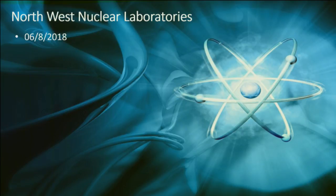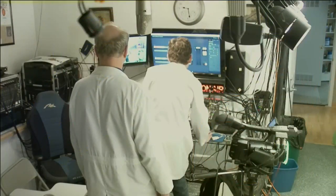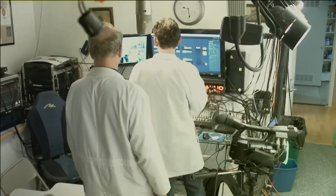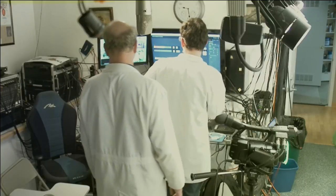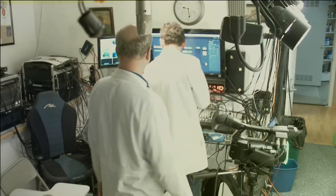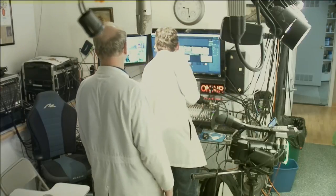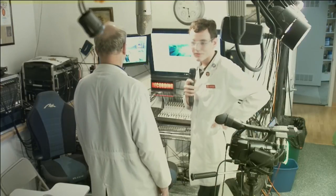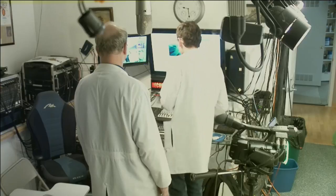Get to my software here. As you can see, it is just a little bit of a technical mess to work with. So it's going to take us a little bit to learn how to use the system. Wave hi to the camera, Carl. But once we get this thing going, we'll be able to do a lot more live programs from here, and hopefully introduce you all to a lot of cool stuff. So let's go ahead and get started.